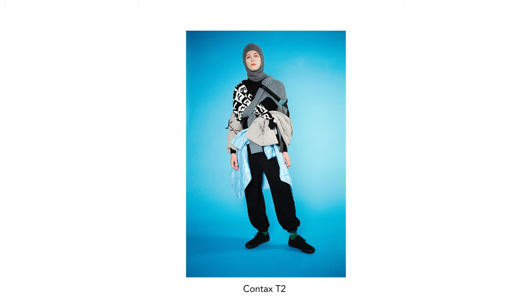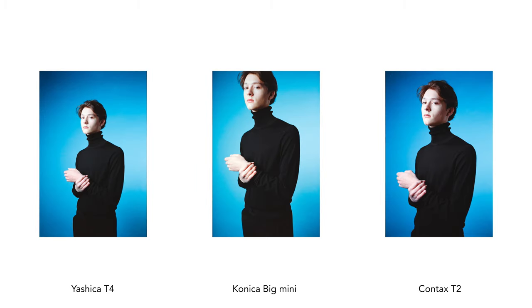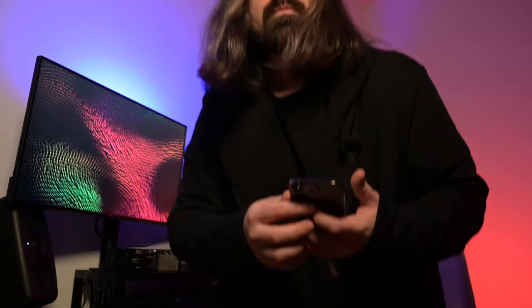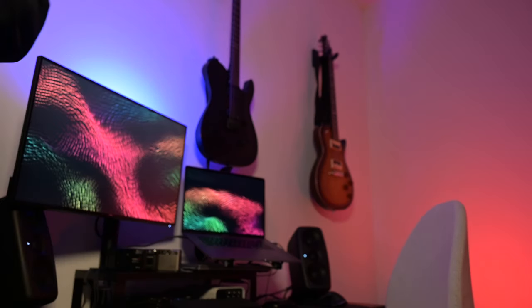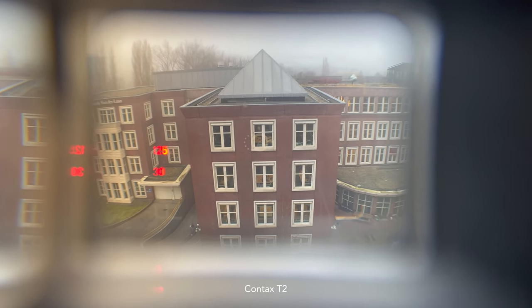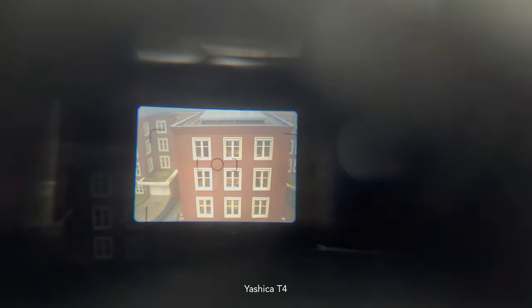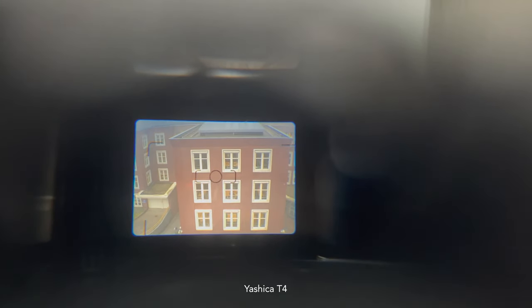which is not always an easy thing to remember since you have two more digital and one more medium format film camera to take care of. Oh yeah, and the last big thing, Contax T2 has a huge and bright viewfinder, so you always unconsciously pick up the T2 first, and then the rest, since its viewfinder is just a pleasure to use.